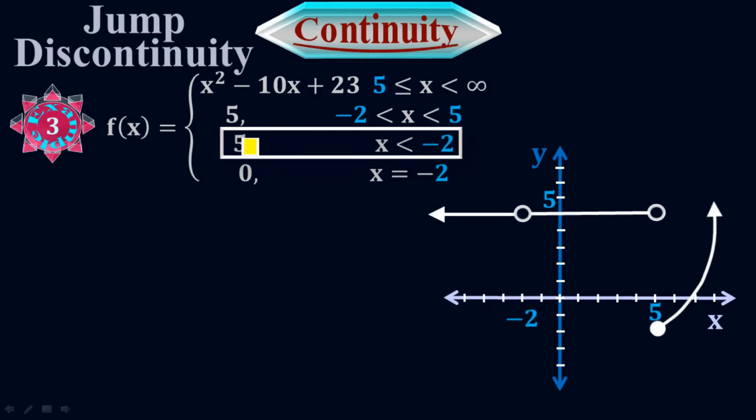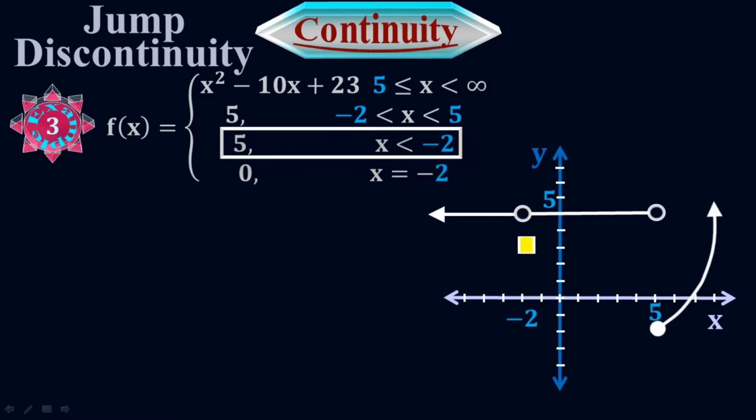As I said, for any constant value, my graph will be a straight line. It is 5. The second piece of the graph is this one, and the third piece of the graph will also be here. It is located on 5 along the y-axis. 1, 2, 3, 4, 5. But look, this time this piece of the graph is less than -2.